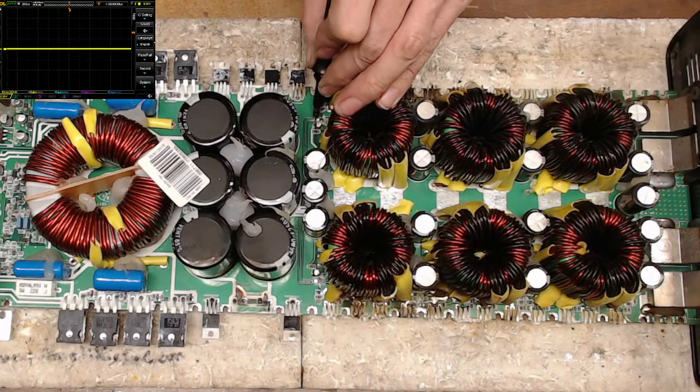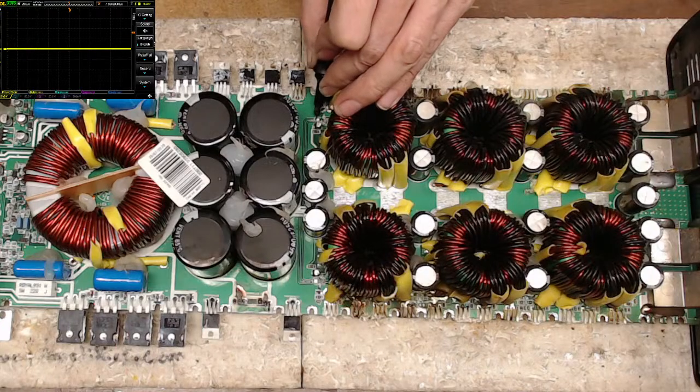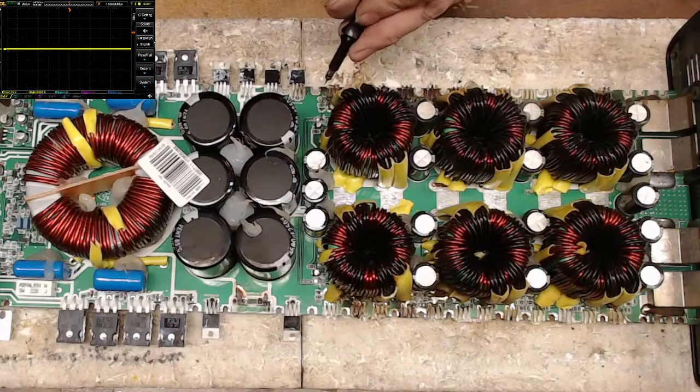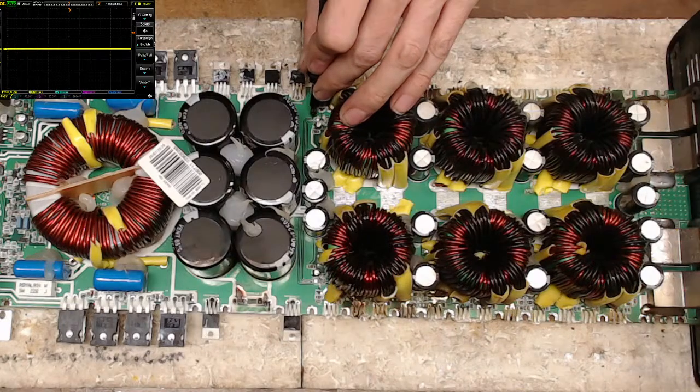Oh, wait a minute. Did I see it? Oh, there is gate drive. Oh, I see it. Nice. I have it on pin four. You guys see that on the screen there? There it is. There's gate drive, pin four. I guess I just was not making a good enough contact.